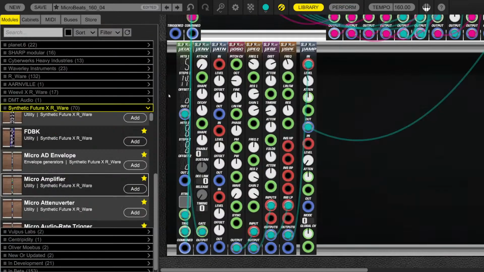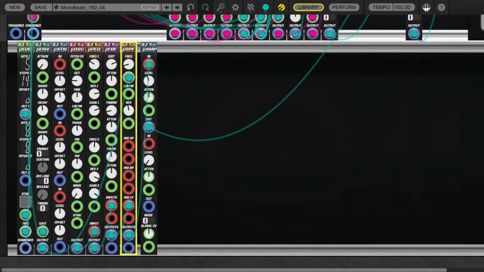Awesome. This is pretty static. I mean, we can... Nice trick here. If you patch the same cable twice, you get double the CV.